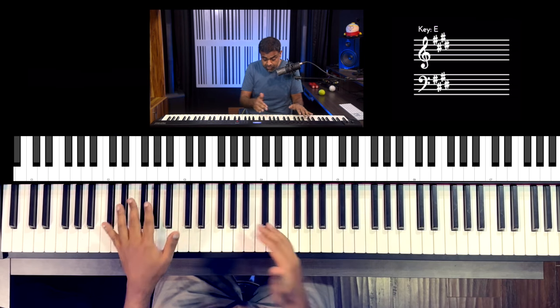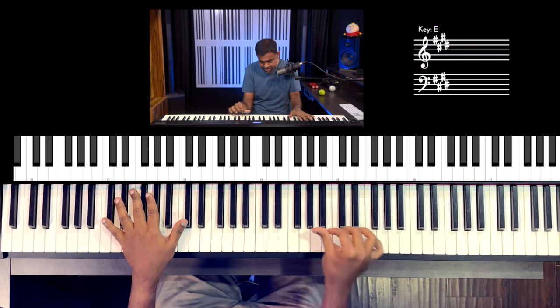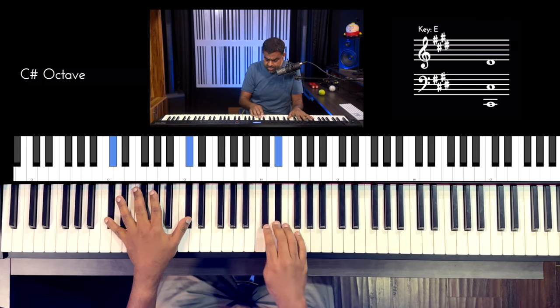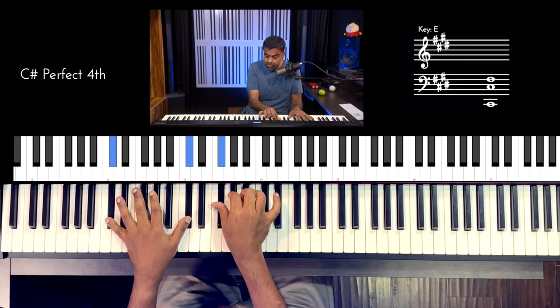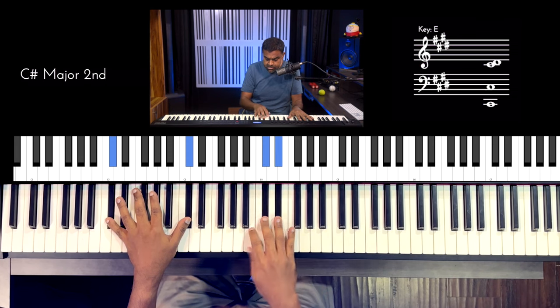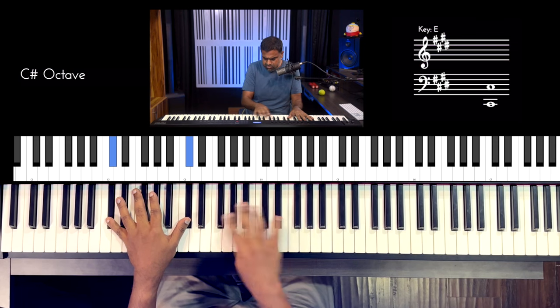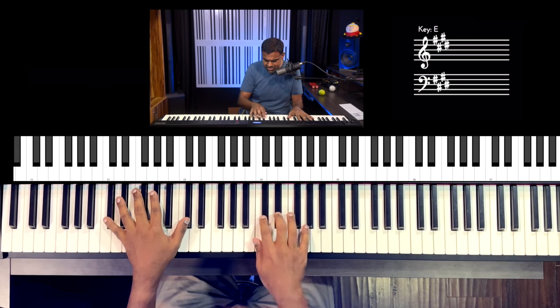And check this out, if you're coming back, if you're not crossing this way, if the thumb is taking you back, you can also use the thumb on the black note. No problem, because I'm coming back. Or you don't have to put the thumb there, you can cross back. So there are a lot of ways to execute this, actually.